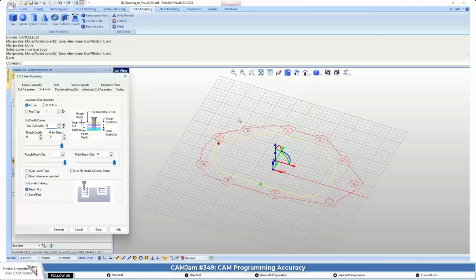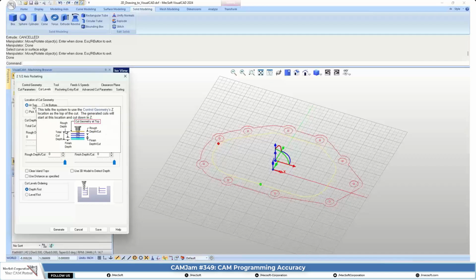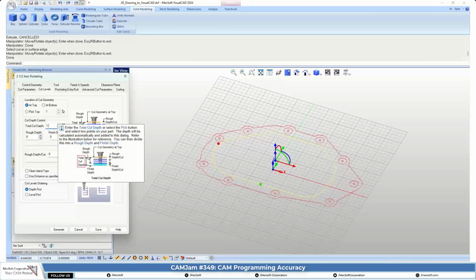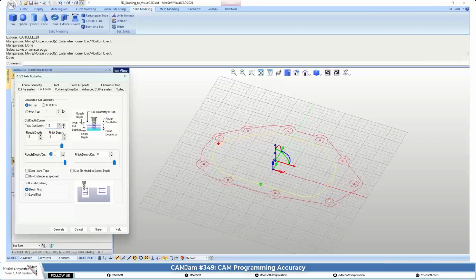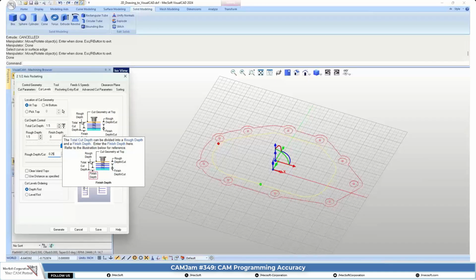The cut levels, a location of cut geometry is at the top. So this is what Joe was mentioning, having your geometry at the top. So typically you would always use at top for your geometry, and then you're just giving a cut depth, say 1.5, and say at 1/4 inch increments cut level.